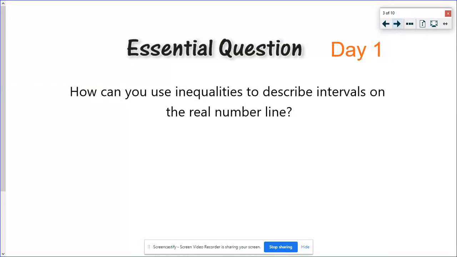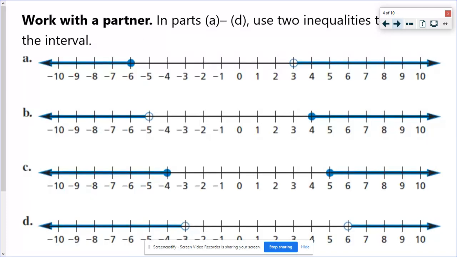So today we're going to be still using inequalities, but we're going to be looking at more than just one section of a graph, more than one interval on a number line. This is what our graphs are going to look like today. Notice that there's 2 parts in each one of these. When I write these inequalities, this is called compound inequalities, I want to be able to describe each part. There is no overlap though.